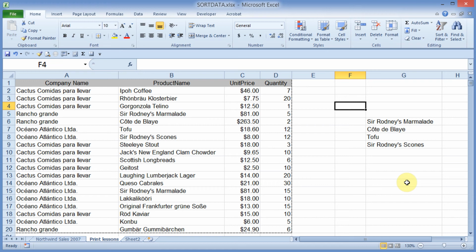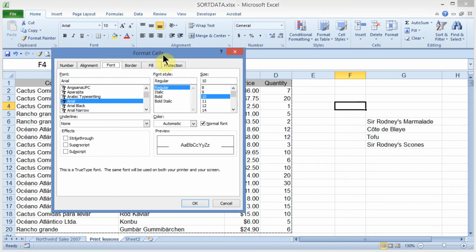Now let's talk about formatting. In Excel, there is one place and only one place you need to go to work your formats, and that is the Format Cells dialog. If you look at your Home tab and take a look at the Font group, the Alignment group, or the Number group, they all have these buttons down in the bottom right corner. Any one of these buttons will take you to the Format Cells dialog box.